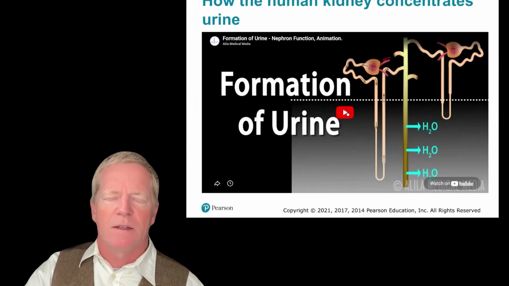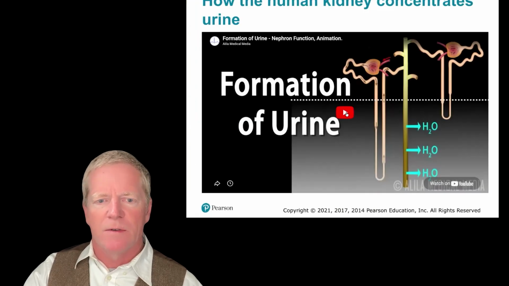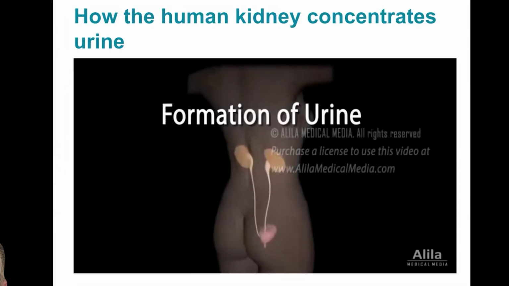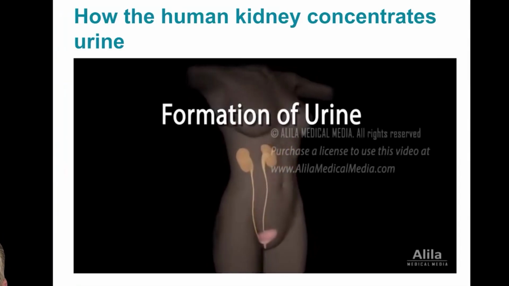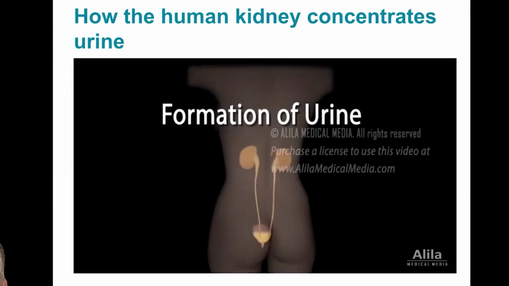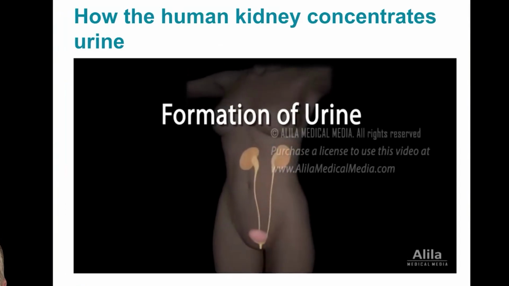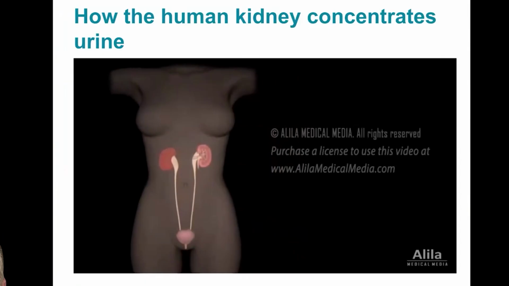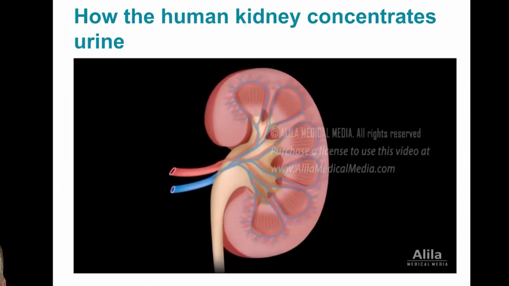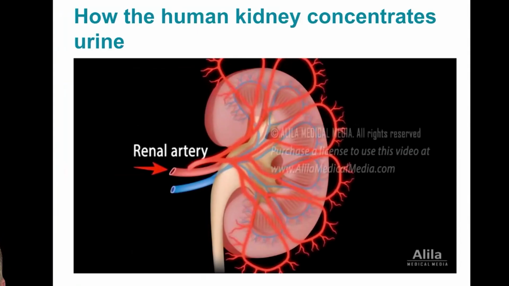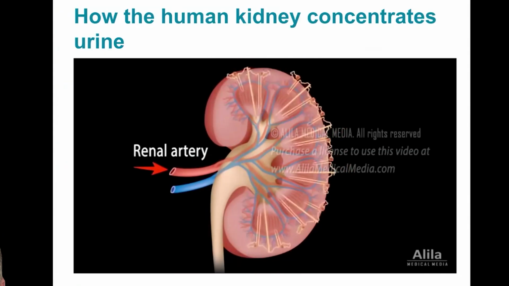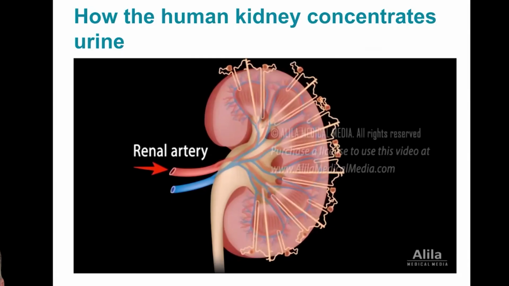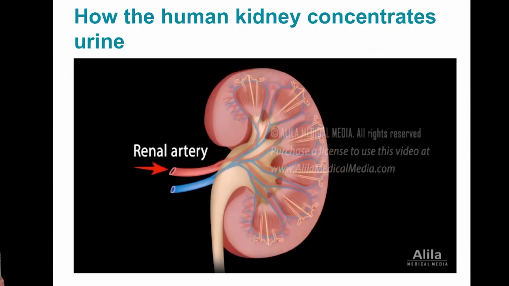Let's take a closer look at this process of urine formation. The kidneys filter blood plasma, removing metabolic wastes, toxins, and excrete them in urine. During this process, they also maintain constant volume and composition of the blood, or homeostasis. Blood enters the kidney via the renal artery, which divides into smaller arteries, then arterioles. The arterioles get into contact with functional units of the kidney called the nephrons. This is where blood filtration and urine formation take place.